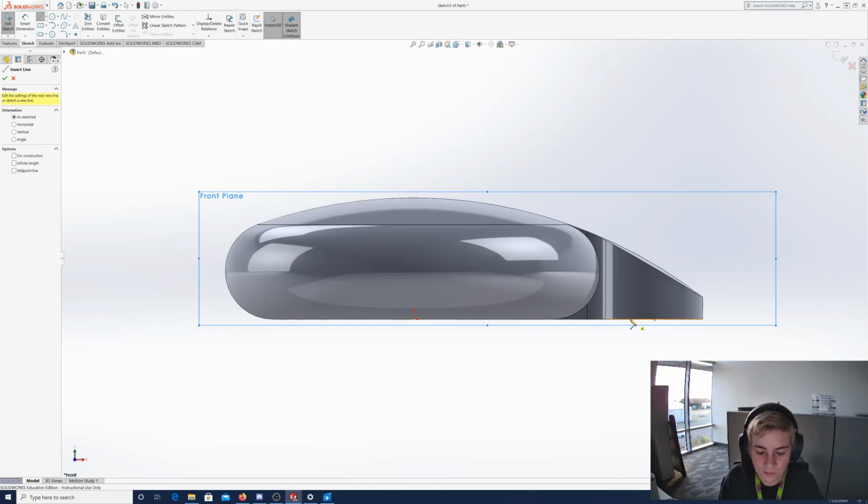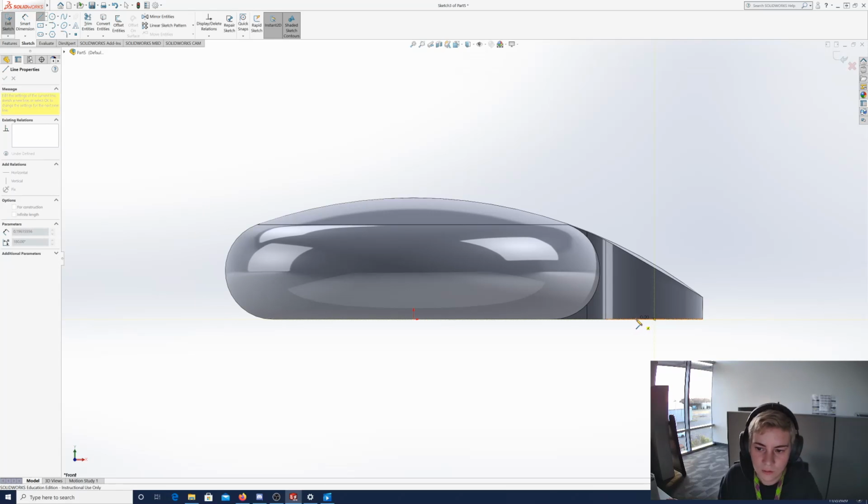The tricky part is we gotta start it at the bottom of this shape here. So we want to start it at this midpoint. Does everybody see that little yellow dot there? That's the midpoint of that circle that we did. And we're gonna start there.